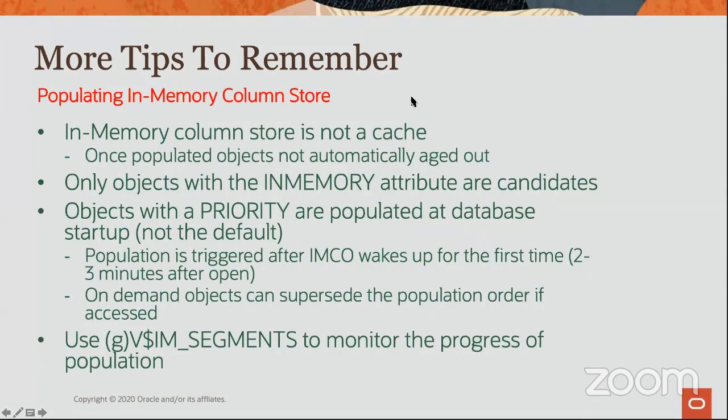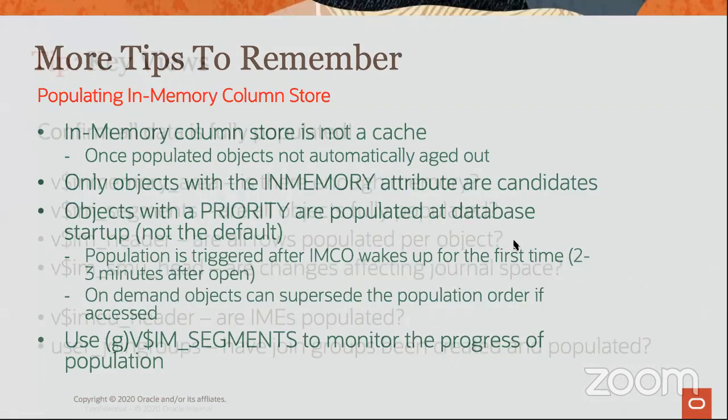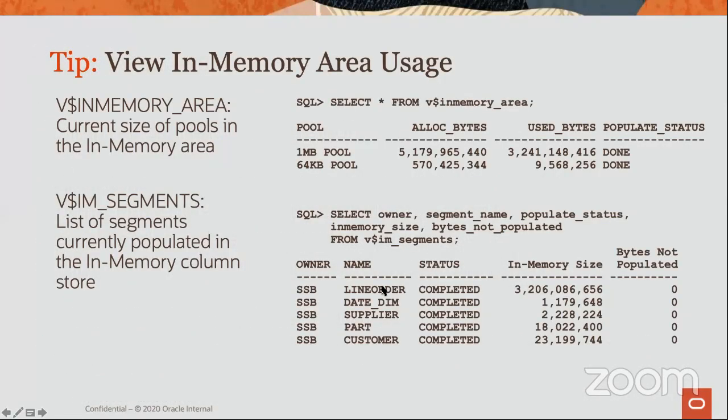More tips to remember. The big takeaway, and folks kind of forget, is that not only is it columnar formatted data for analytics, but the column store is not a cache, it is a store. Forgive me for going back again, but I'm going to go back to that picture. If you notice at the bottom here, each of those objects are fully populated into the column store. And that's the in-memory part, because we want to be able to scan the column data associated with those objects for our queries in their entirety.